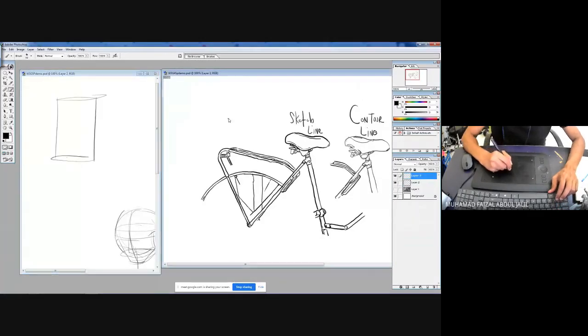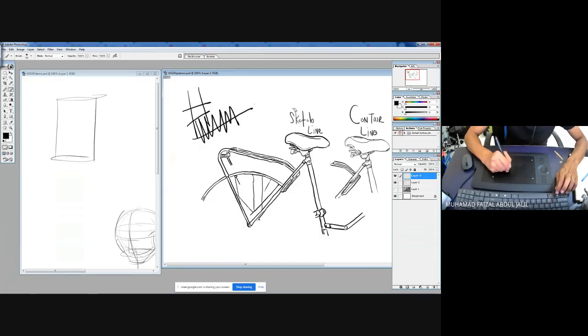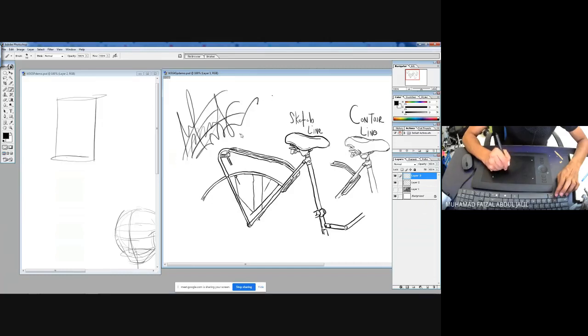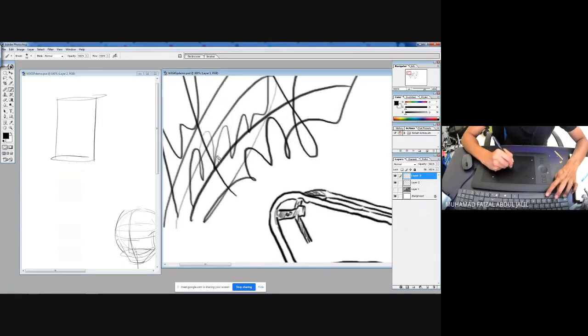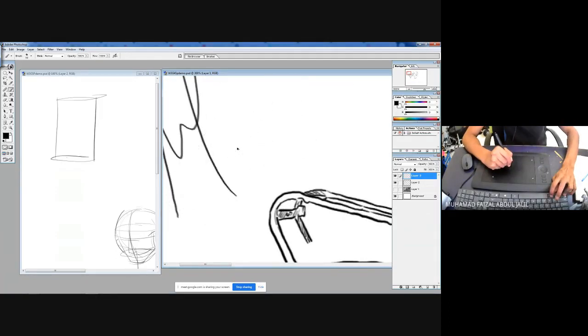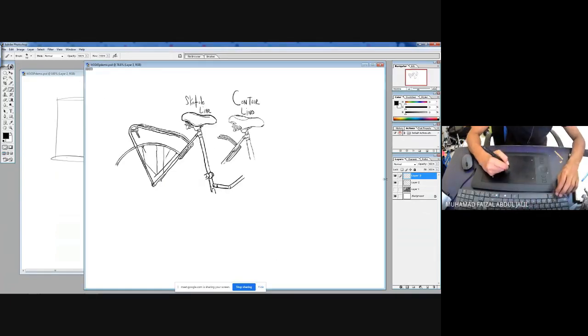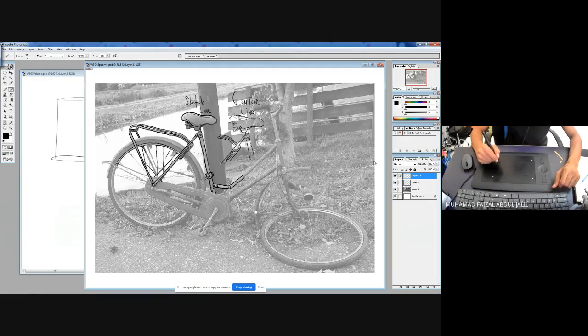If you can sign your name confidently, that means you can draw. Unless you sign your name like this. This is not the right way. This is more like a tagging. When you sign, you have that quality of line there. The quality of line that you want to see from those strokes. Those are the things that we want to look into in our drawing.